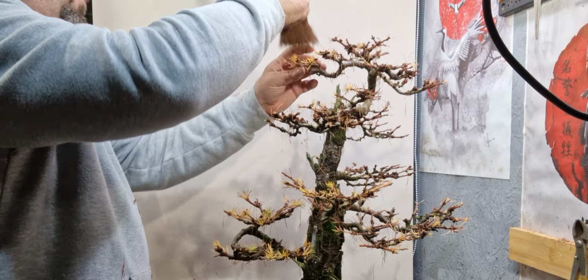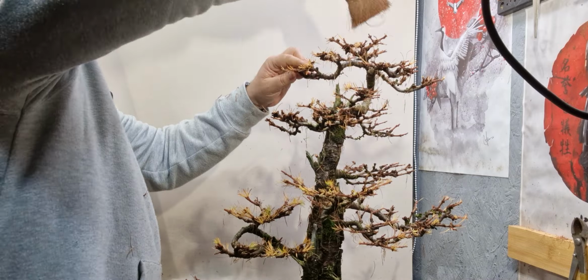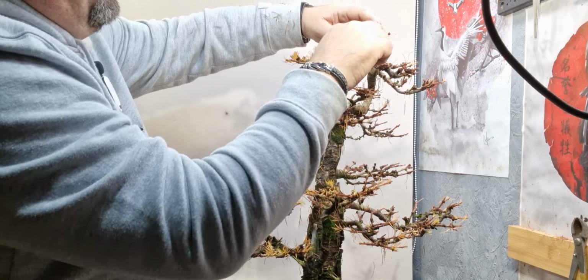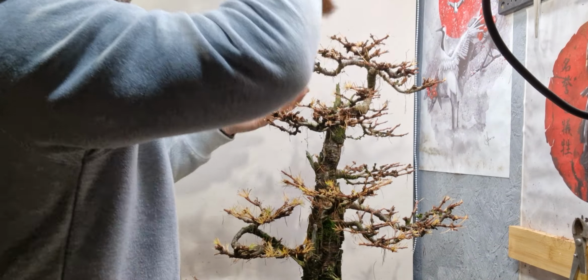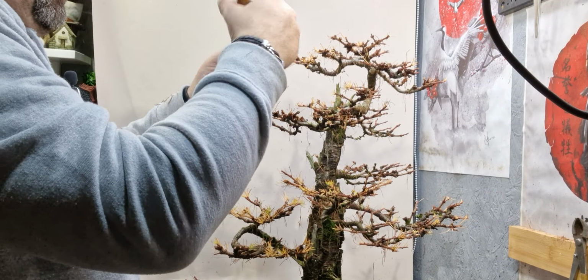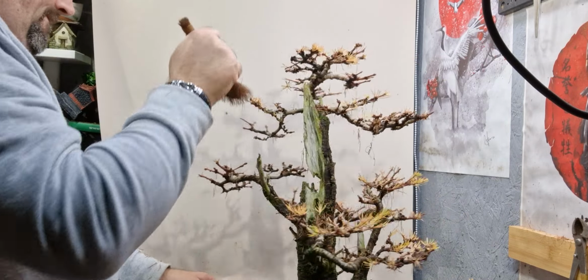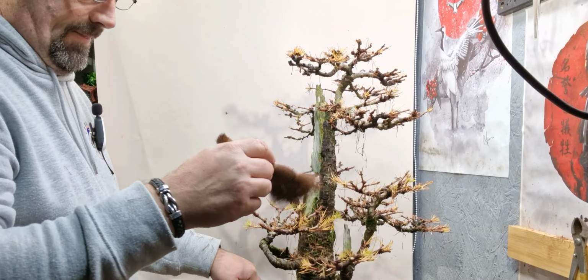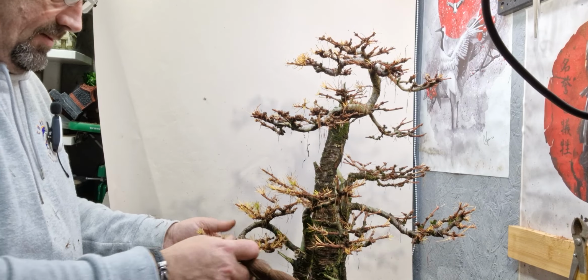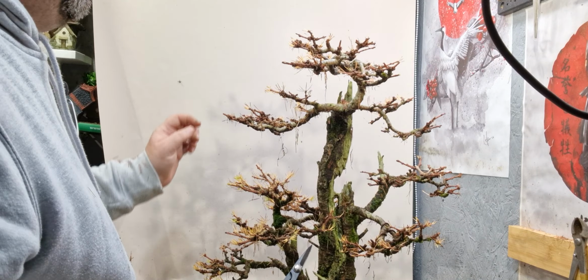Okay, we're getting close now. When it's done, I find the easiest way to get rid of all the loose leaves is just to give it a light brushing. A really soft brush like this. It tends to knock them all off without damaging any of the buds. There's a few down the bottom here which still have a few needles on them, but we'll just leave them, and next week, like I said, I'll go around and check them.